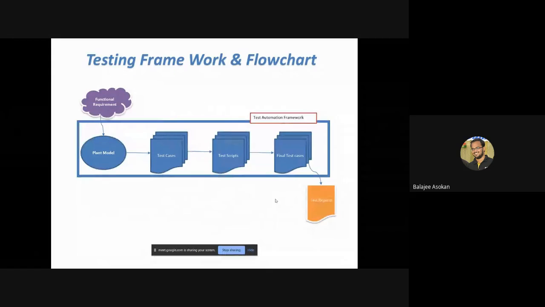So I have my functional requirement. That functional requirement goes into my plant model. Based on the functional requirement, I will write the test cases. The top level subsystem of my plant model will be converted into a model in loop testing template. Test cases are basically, for different inputs, what is going to be my set of values and what will be the corresponding output.